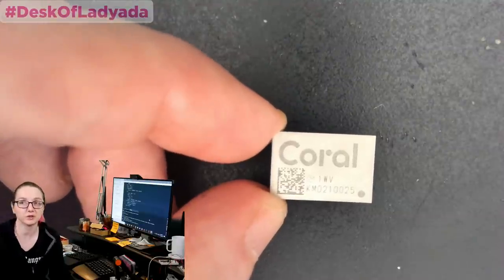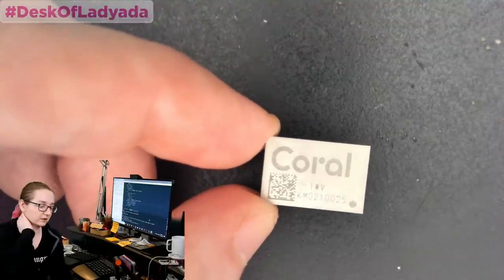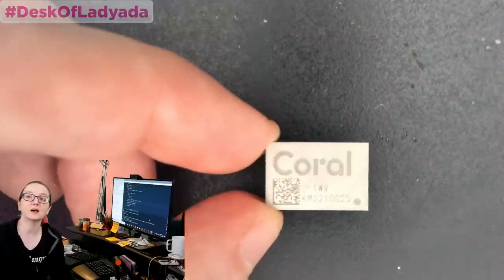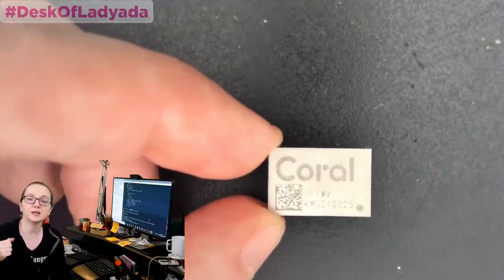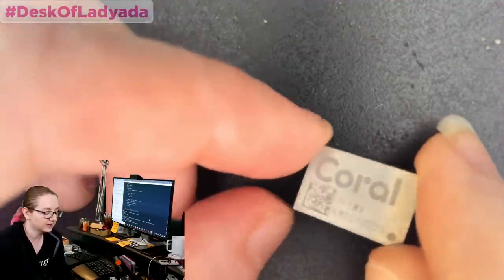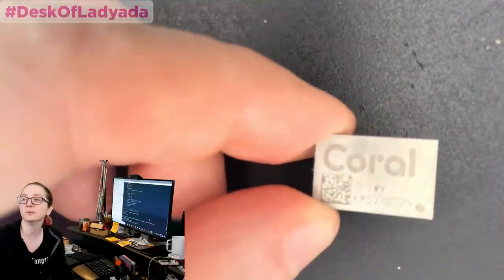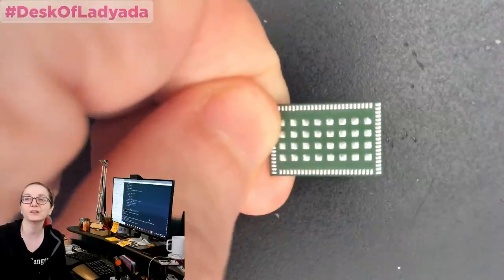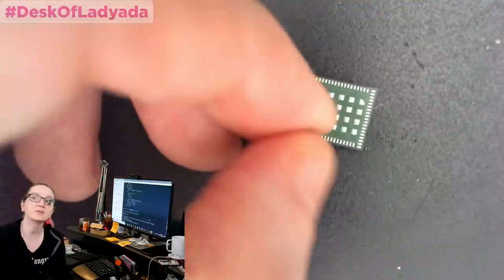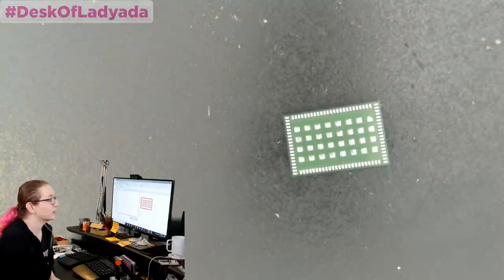A lot of projects are vision recognition and you can get up to 100 plus frames per second as fast as your camera can get the data. However, you do need some extra accelerator support. There's been for Raspberry Pi and other computers a USB adapter TPU — a chunky thing, like 50 or 60 bucks. You plug it in and if you ran a special compiled version of TensorFlow, it knew to use this external USB device as an assistant. What's neat is they've gotten this whole TPU down into this very small shape — about 20 bucks a piece. It has a PCIe port so you can turn this into an M2 card for laptops. It's got just the USB pins: literally USB 2.0 data plus, data minus, ground and power. So I wanted to make a little breakout for this cool board.